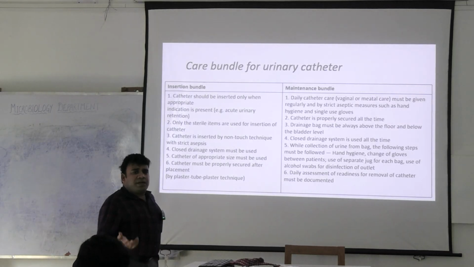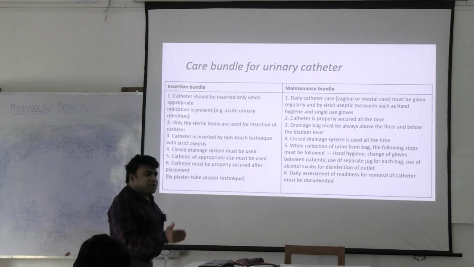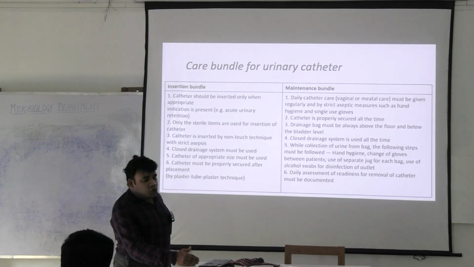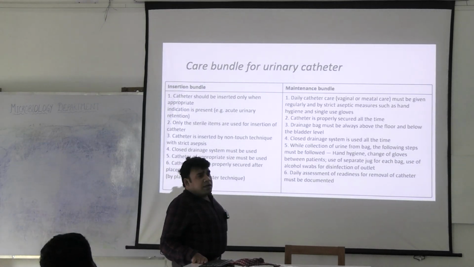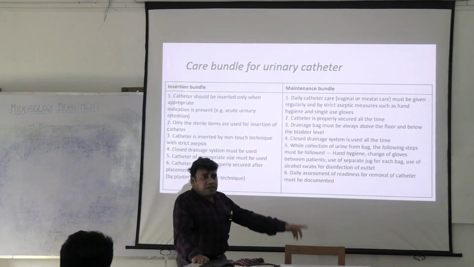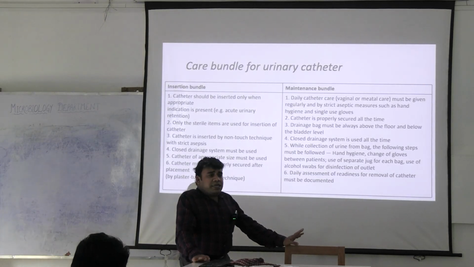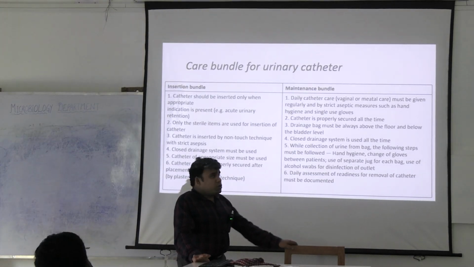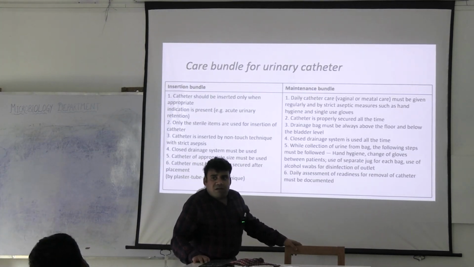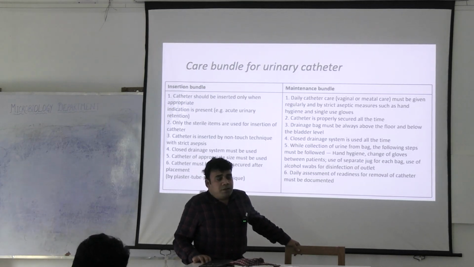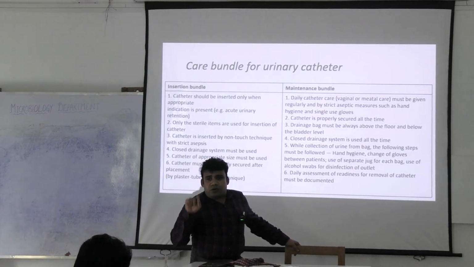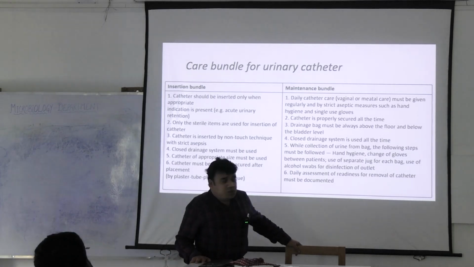Next comes the maintenance. As long as the catheter is placed in situ, you have to follow the maintenance bundle. That is, first is daily catheter care. In daily catheter care, what you need to do is clean the urethral meatus every day, because colonization starts at the point of the entry of the catheter, that is the urethra.